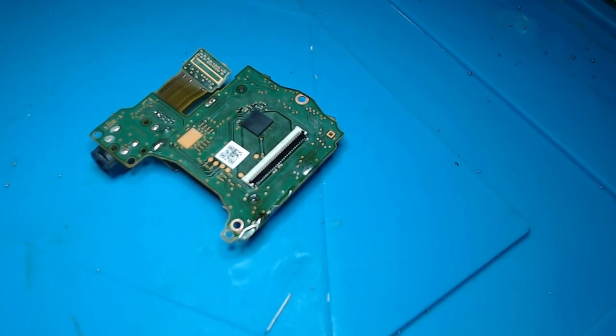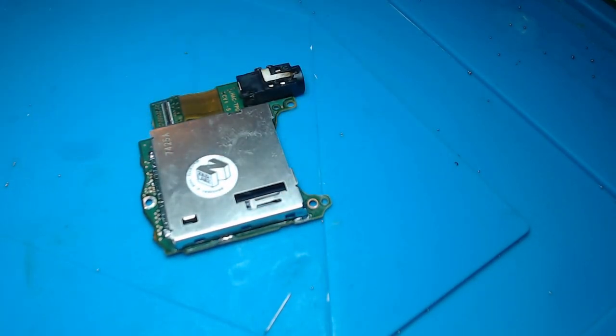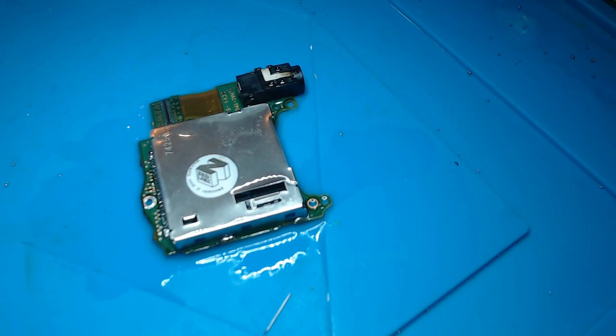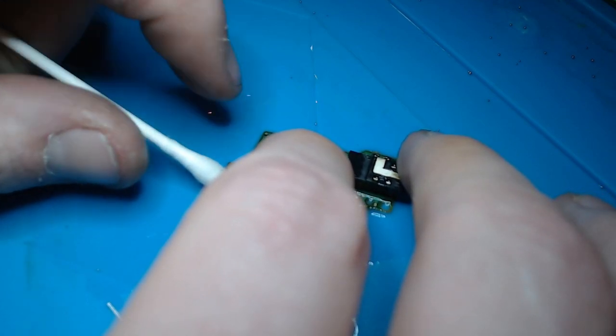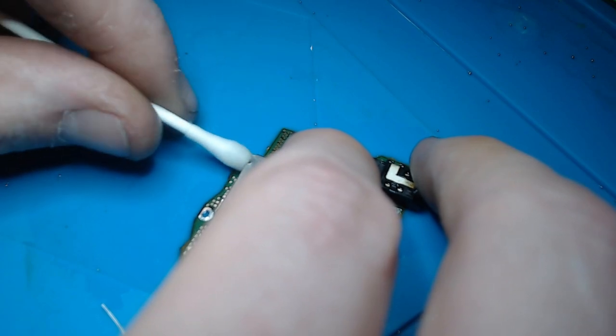Okay, that should be done. Right, let me just check these back legs. So I'm just going to give it a little clean, and I'm going to run it through the ultrasonic as well. But I just want to check these back legs, make sure they're clean before we do. Make sure they're soldered rather. Should be okay.